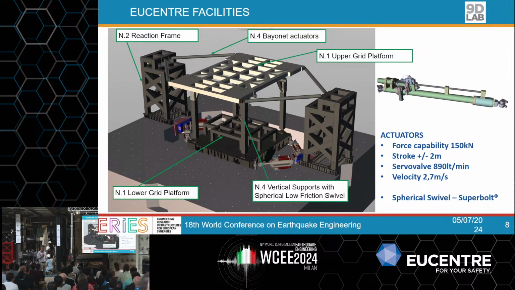This has already been presented, so I'll go through it very quickly. Here at the EU Center, as you've seen, there are a number of facilities available: the big shaking table, the one right behind us, the mobile shaking table, the strong wall, the bearing tester, and so on. But as part of this project, external users can come and use a certain portion of our facilities. One thing I forgot to mention is something called transnational access. All of these projects I'm mentioning are for external users to come and perform research here in this laboratory.